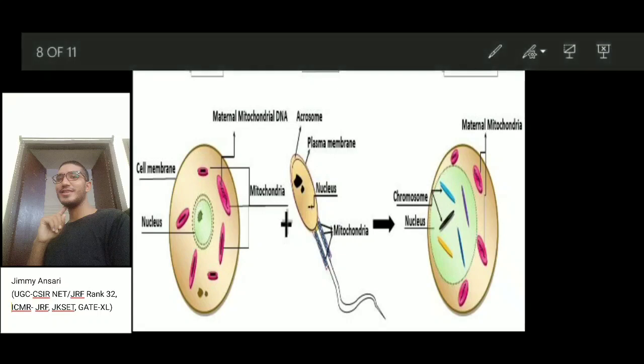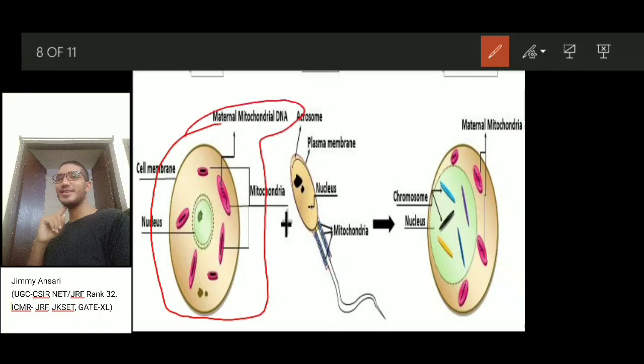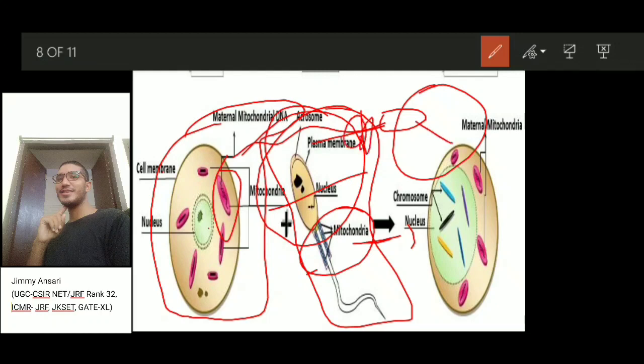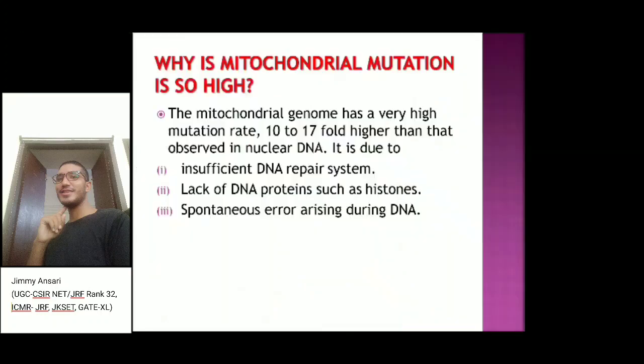This is the structure during fertilization. You have seen this. This is the structure, for example, cell membrane, nucleus, and maternal mitochondria. So this is the structure of the sperm. All the things are in the head portion, only the mitochondria are in the neck portion. So during fertilization, the sperm head gets inside and the neck does not get inside the ovum. So the mitochondria are destroyed, and the sperm contributes only the 23 chromosomes.